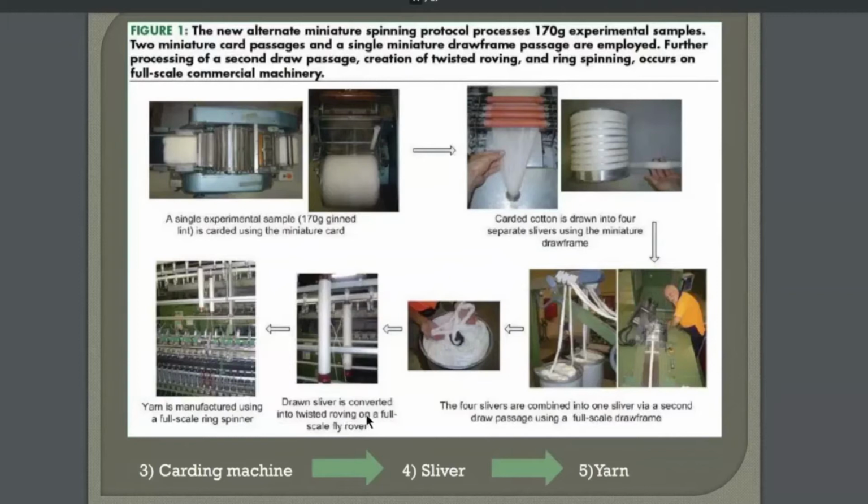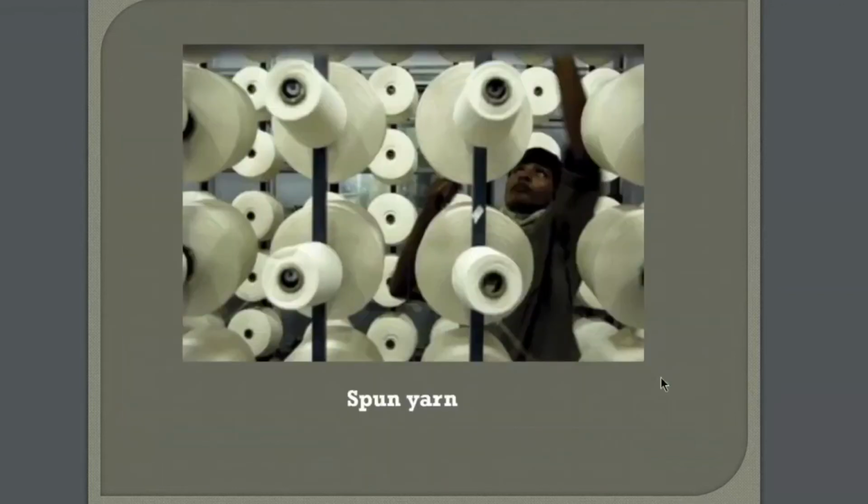So we'll see examples of these very loose roving yarns. Yarn is manufactured by taking the fiber, carding it, straightening it, putting it into a sliver, and then making it into a yarn. Here is an example of grayish goods, just natural spun yarn. It hasn't been dyed yet.